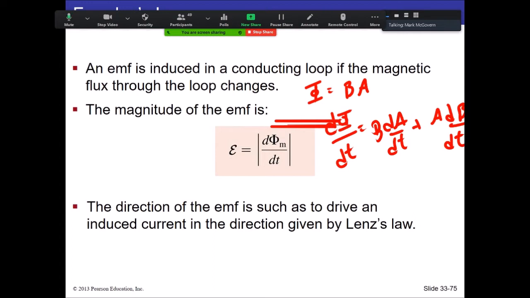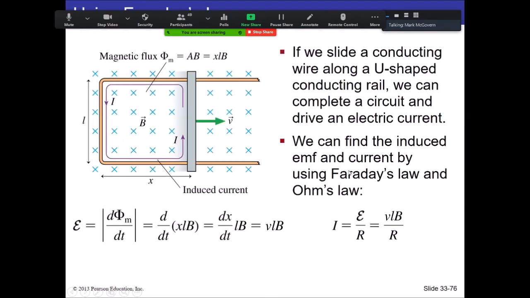The area through which the magnetic field goes through, if that changes in any way, that contributes to the EMF. And if the magnetic field strength itself changes. So there's both things that can happen here. And so the challenge we have is, can you properly express these things? Now, the change in magnetic field is pretty easy to do. It's this change in area that can be a little tricky.